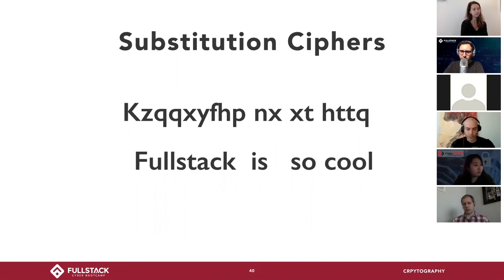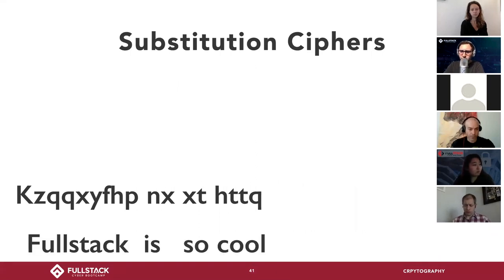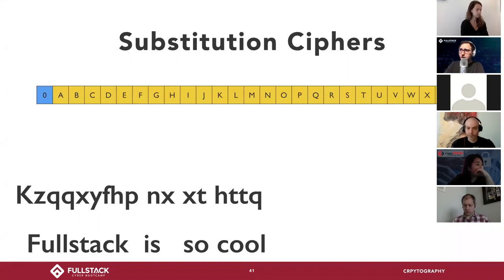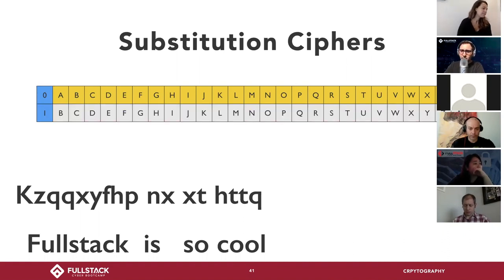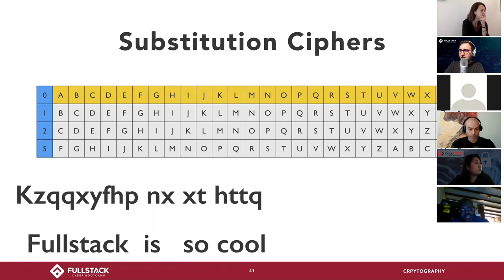But all we're actually doing in this case is rotating the characters of the alphabet. We are substituting one character for another. So in this example, here's our normal alphabet. If I were to rotate every character by one, using a general substitution cipher by one, whenever I see an A, I'm going to represent it with a B. If I do a rotation by two, I can take A and represent it with C instead. So the key in this case is knowing how much I've rotated this text by. In this case, I've actually rotated the text by five. So if I take the letter F on this chart, you look at the top row, you see the letter F, it rotates to the letter K, which is why I represent that with a K in the first message.